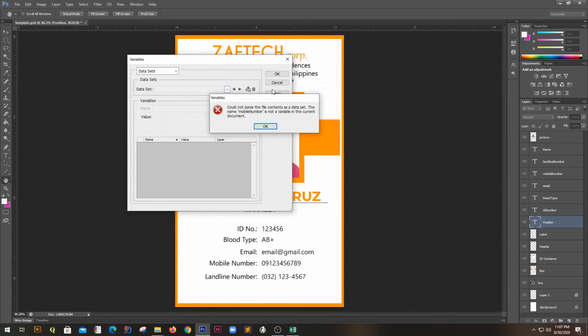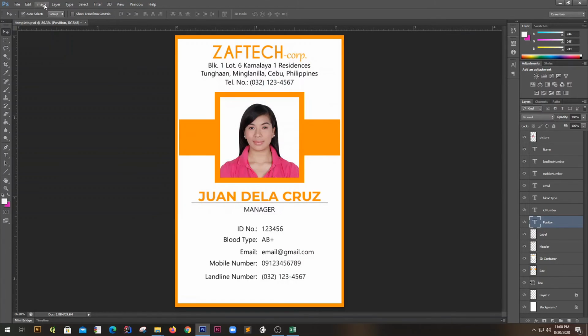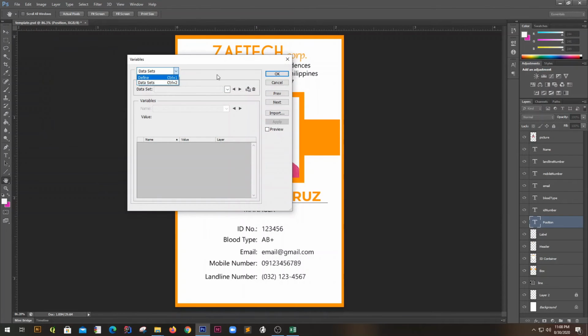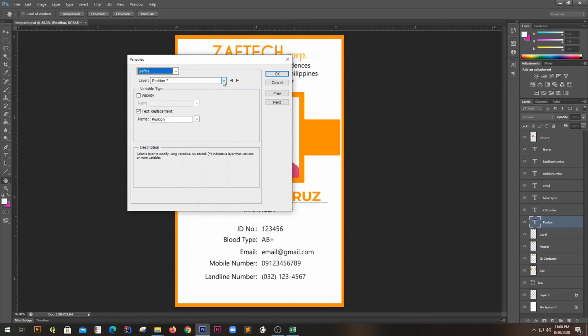Click OK. And another error, it's mobile number, so I have to go back. Dataset, define. I don't have the letter B, so click OK.